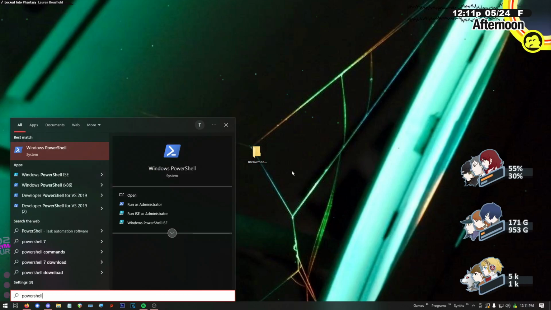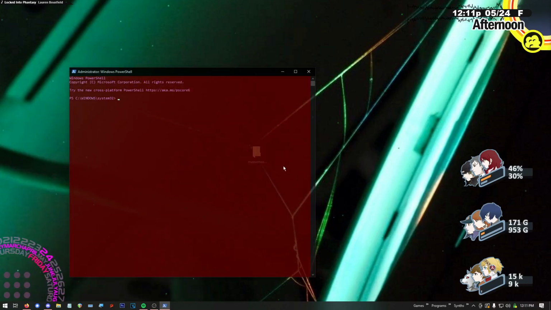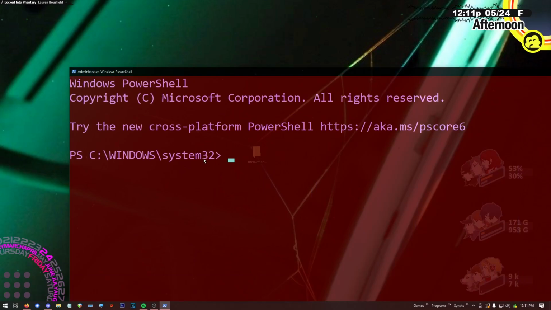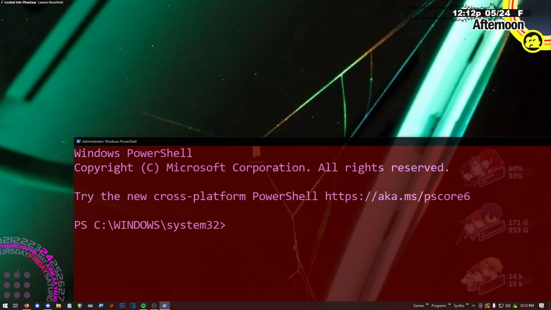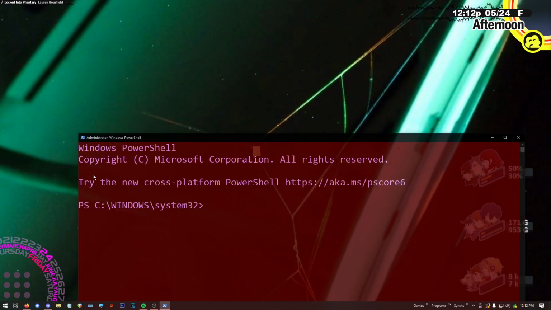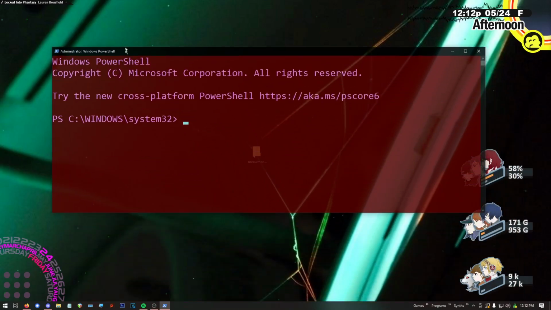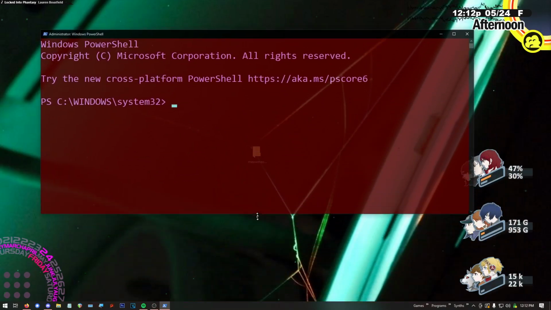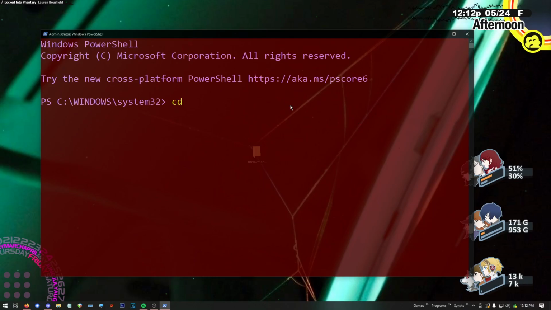And that's going to open this guy. Yours is probably going to look a little bit different. I made mine look fruity, but it doesn't change anything. It's fine. Don't panic.